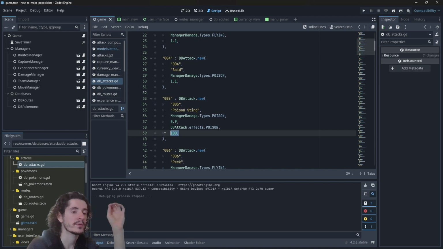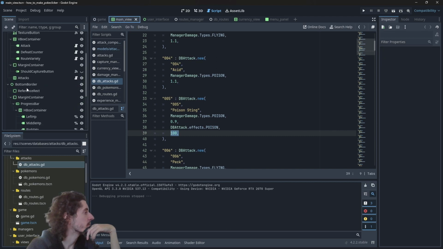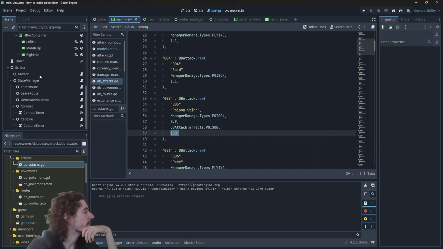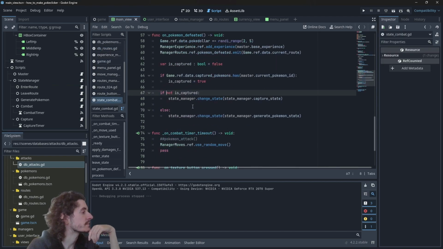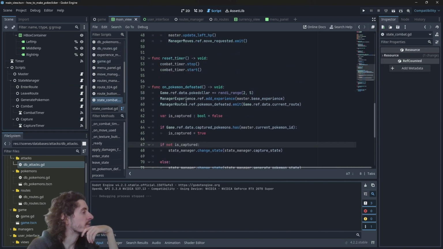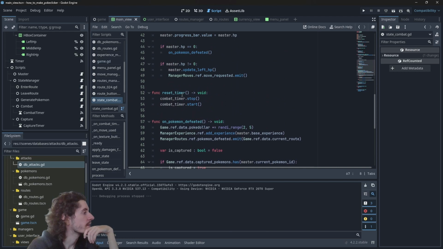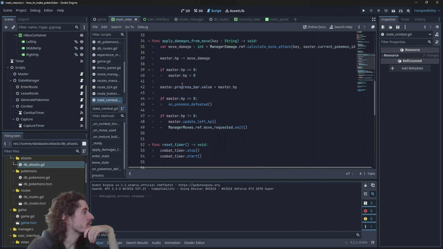So what is important is finding a way to apply the effect to the Pokemon when the move is used. So let's go in our main view right there and find the combat system, because the combat here is basically using moves.